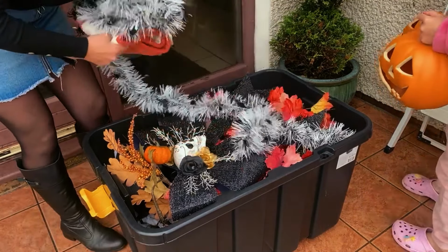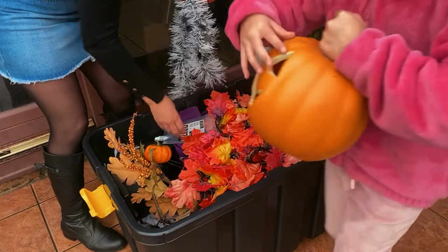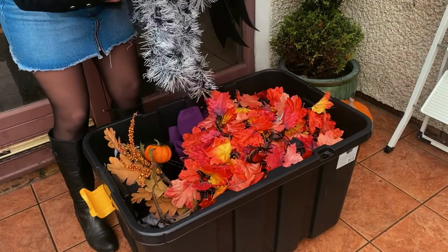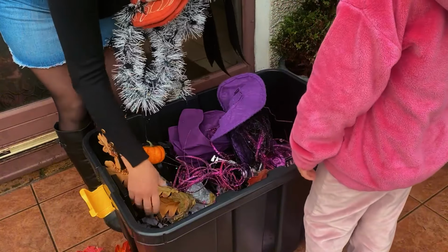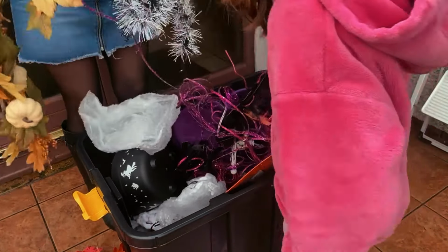Last year, I just kind of threw everything in. There's no organization to this chaos, but this year, once I'm finished with the Halloween decorations on November 1st, when I'm packing them all up, I promise myself I will be super organized and I will pack them in categories, not just all thrown in here together. I tell myself that every year, but this year, I know I'll do it. This year is the charm.